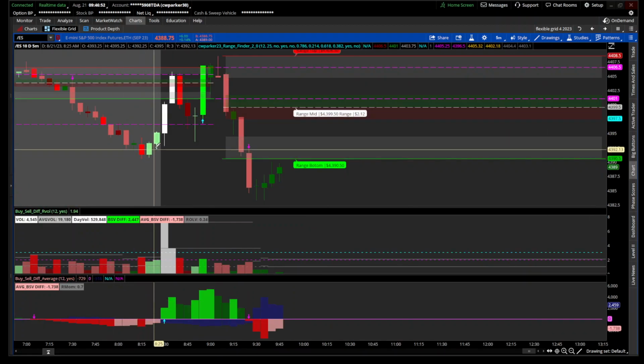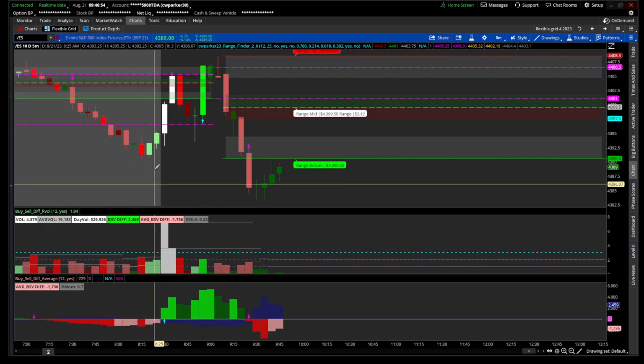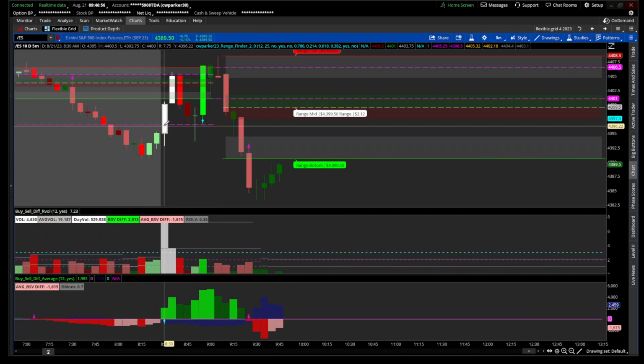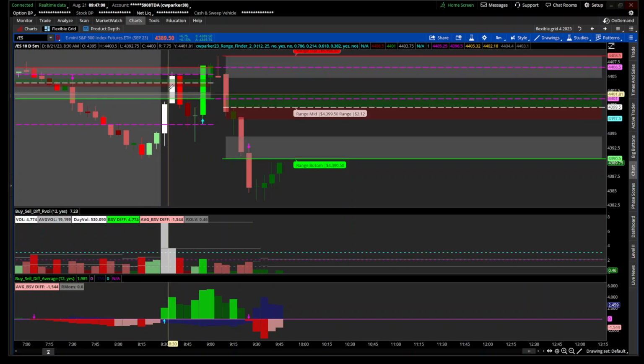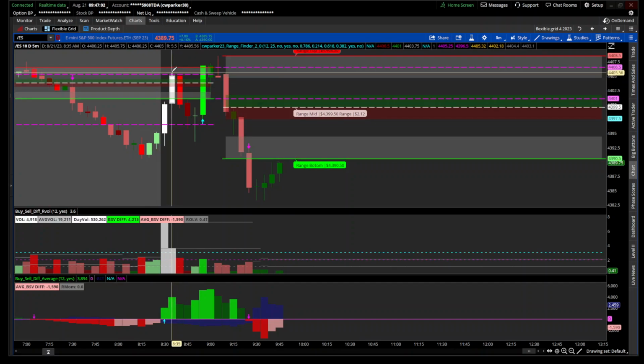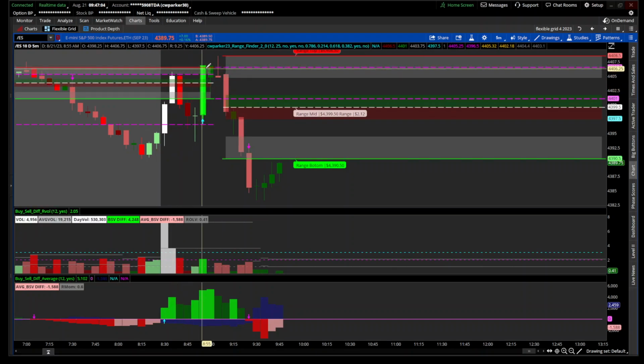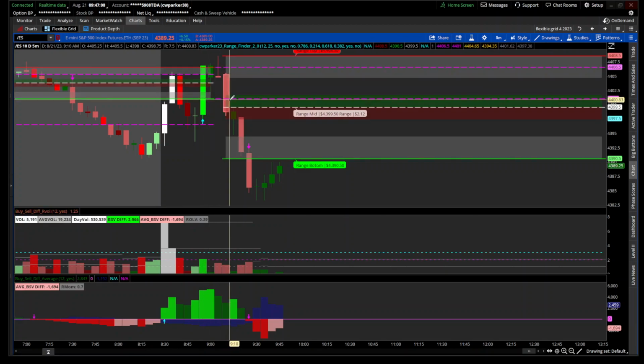came in right here, and you can see how the histogram is moving up. And you can see where this acted as resistance, but then you had this huge amount of volume come in and buy it up. But it wasn't able to break above the high of this range box right here, and it wound up coming back down.